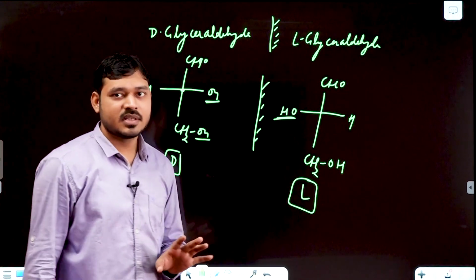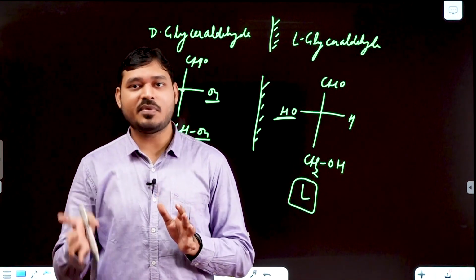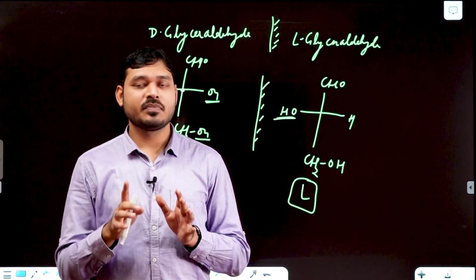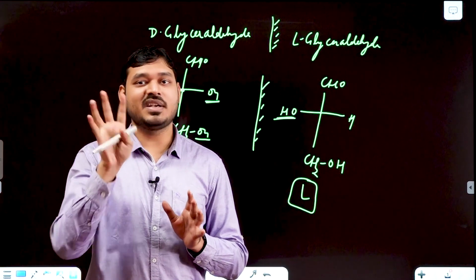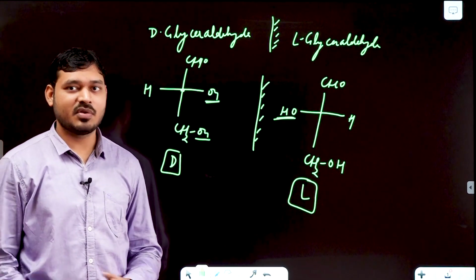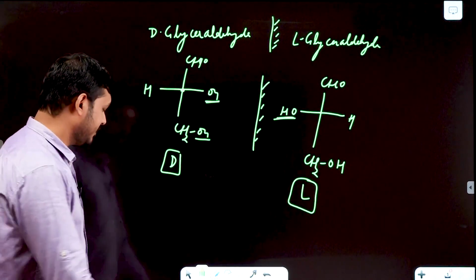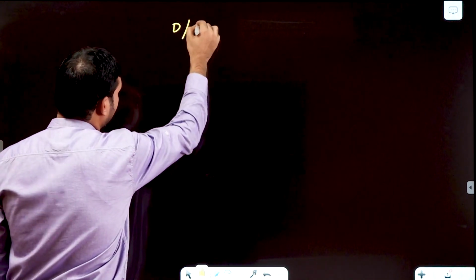Okay, see, sometimes you are asked which compound will be D form and L form. So first of all, do one thing, bring the carbon atoms on a vertical line. Why? Using even interchange. Okay, you remember that thing. Then check D or L configurations. Okay, clear? Okay. Find DL.